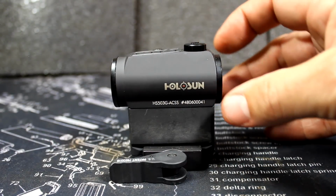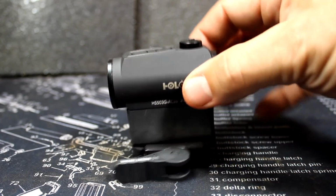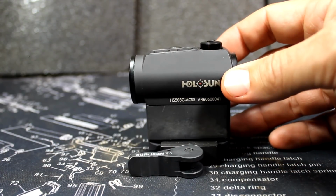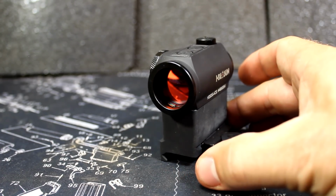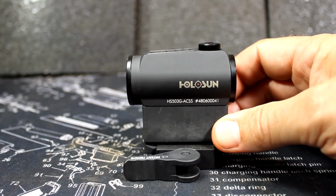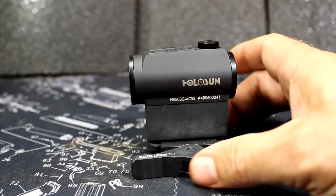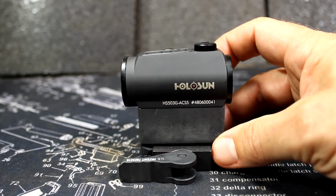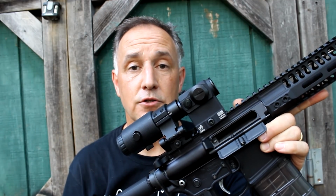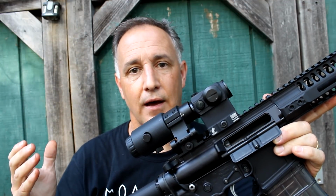The sight is 2.6 inches in length, 2.5 inches in height with the standard base, and then 1.5 inches in width. And it weighs just under 5 ounces at 4.87 ounces. They are waterproof, they're shockproof, the lenses have been coated. There was one instance where a guy actually froze this solid in a freezer and then it continued to work. They're built like tanks, and that's one of the things about these optics. They're made for rugged use. The standard red dot is really meant for up to 100 yards. Adding the 3x magnifier gets it out there to about 600 yards. And I've seen it over and over.